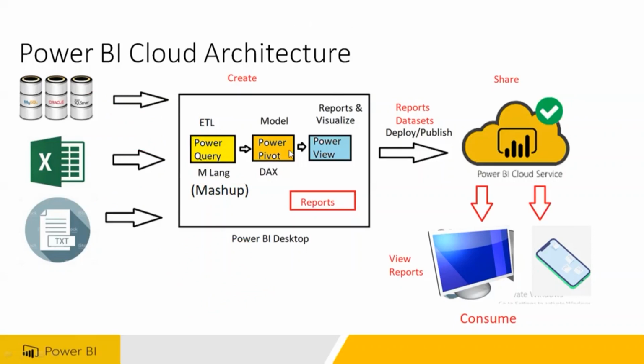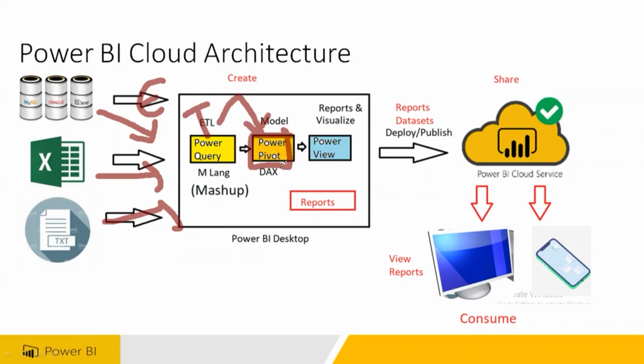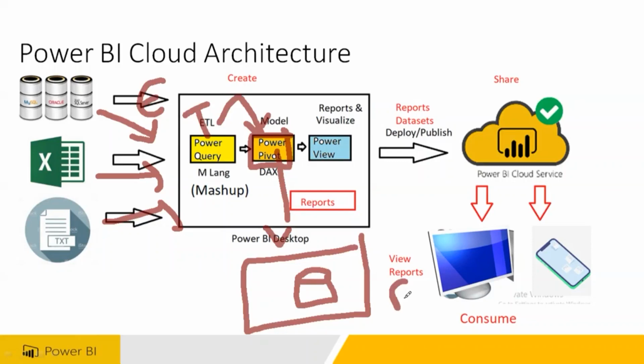So we are going to be getting the data. We are going to be performing a lot of things here. So in the Power Pivot, what I told you, I will be able to extract the data from here. And after that, what we do, we are going to be transforming the data. All the data will be loaded. So after storing the data, where will the data be stored? In the RAM, right? So step number one, Power Pivot is storing data. This is step number one. Step number two, it is going to be performing data modeling. You don't understand, but step number two, it is going to be doing data modeling.